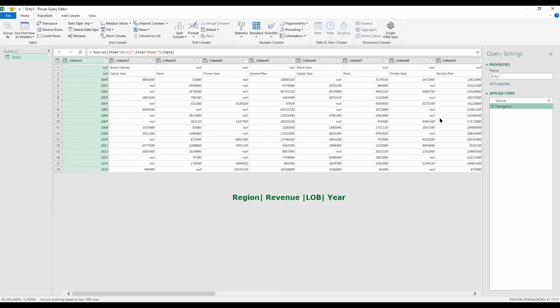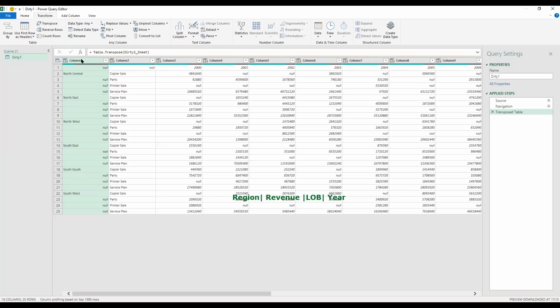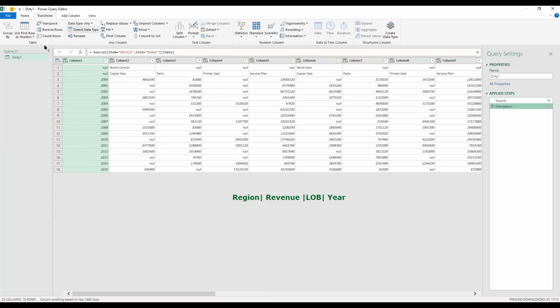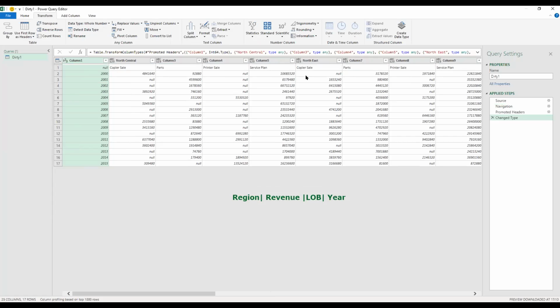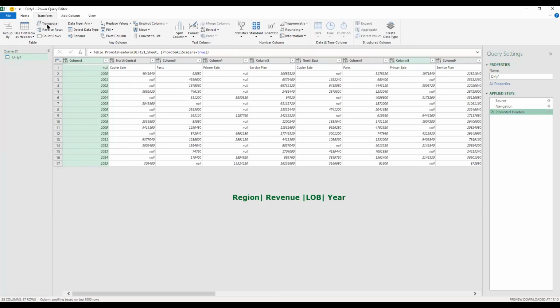So let's delete that step. Maybe Silifa is a bit ahead of us. I'm not sure. Let us first use first row as headers, because all these Column 1, Column 2, Column 3 are not useful for us. If I transpose again, you can see that I still have Column 1, Column 2 as columns, which is not useful. It's not communicating anything for us. So we can still use first row as headers. And let's try Silifa's approach again. We don't want this change type. Let's remove it for now. And we do transpose.